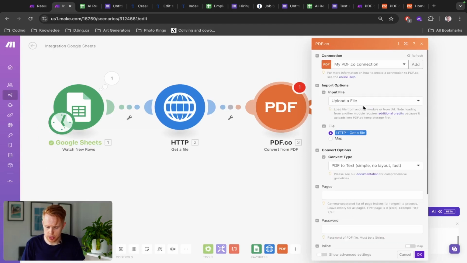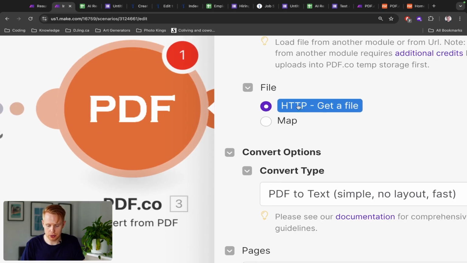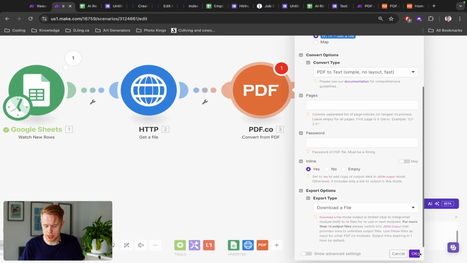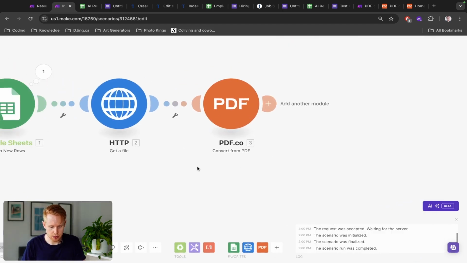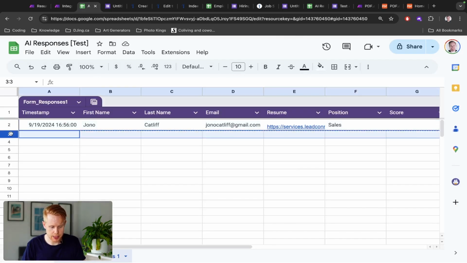There's nothing really that we need to change, I believe. We're just going to upload a file. That file is automatically pulled in from that HTTP module, because we downloaded the resume from a link, and then we're going to convert that into a text document. So that sounds pretty good to me, and we'll go ahead and test this scenario out. What I'm going to do is copy this down one.